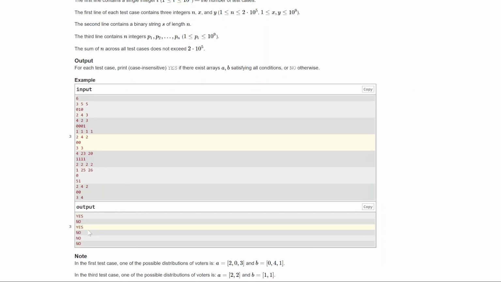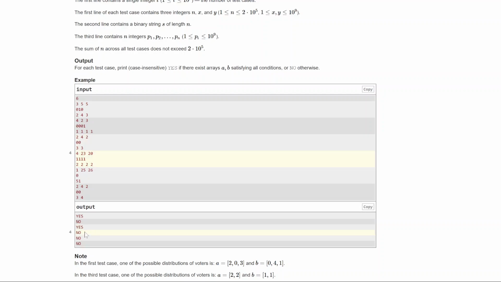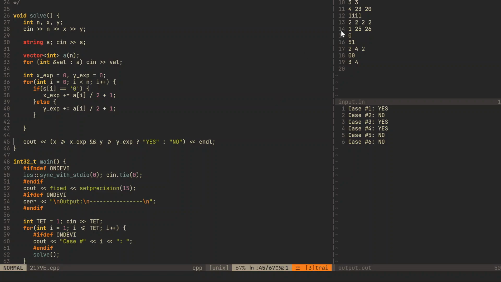What is the fourth test case actually? Okay, 4, 20, this one. Y is winning all over, so you cannot manage X anywhere, like if you have extra of them.